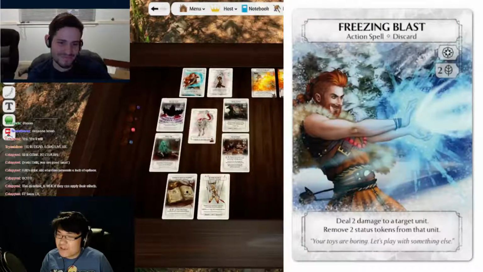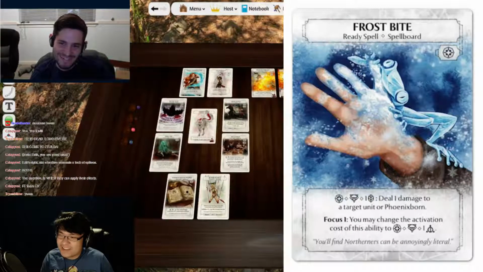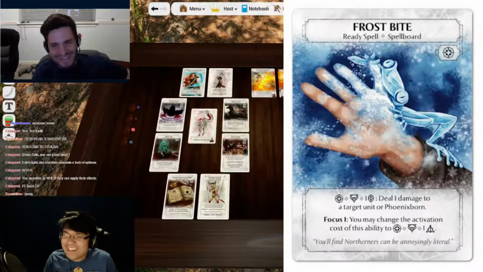And then freezing blast, like you said, Kamehameha. It's pretty sweet. Rin's Fury is him powering up, going Super Saiyan. Yep. Rin's Fury is, or he's pooping. I like the poop.